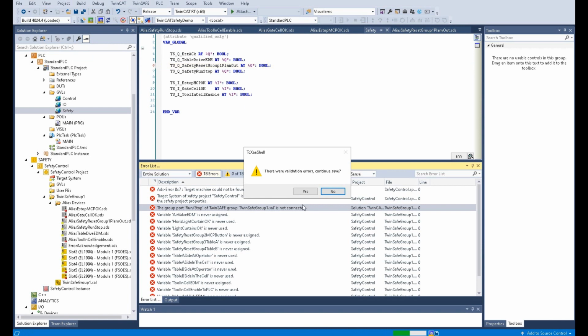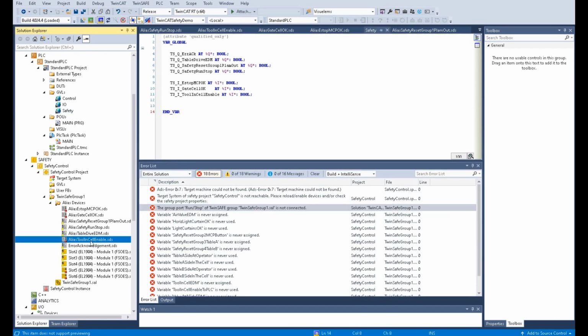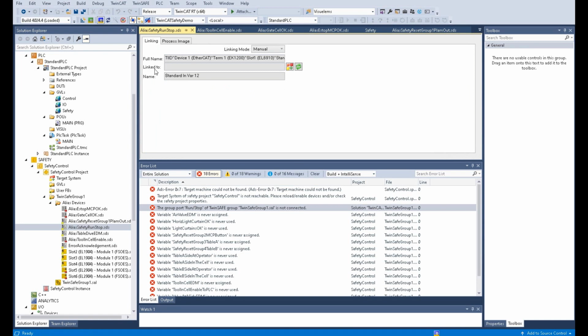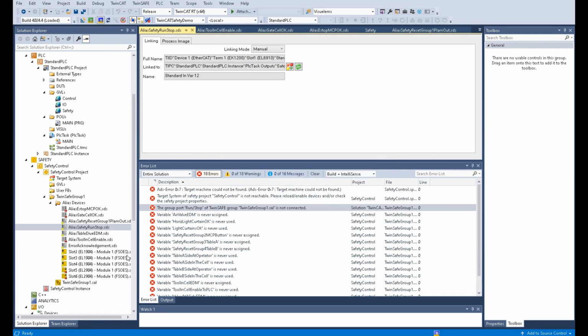Build. And after that, let's double click this safety run stop, connect, linked to the standard PLC tag, this tag, TSQ. We just created, click OK. Usually we want the standard PLC to give a true signal, always true, to this safety.